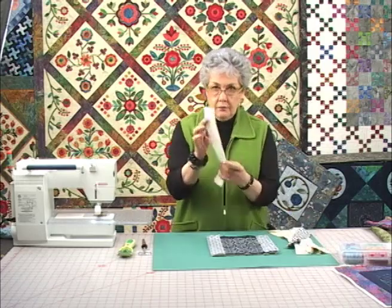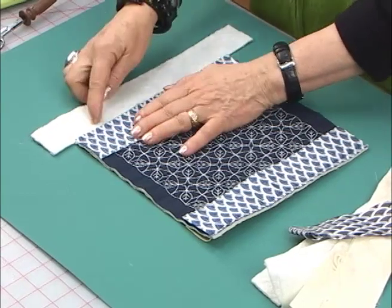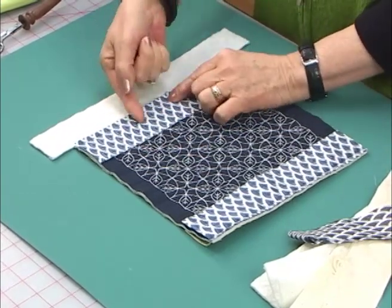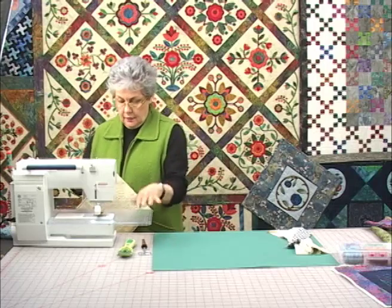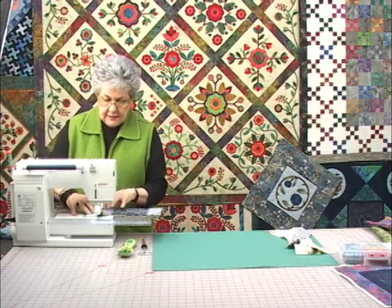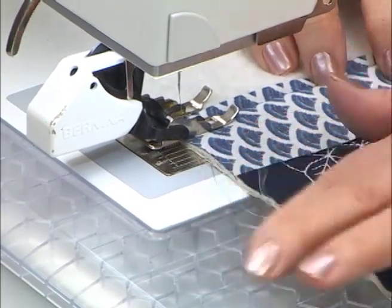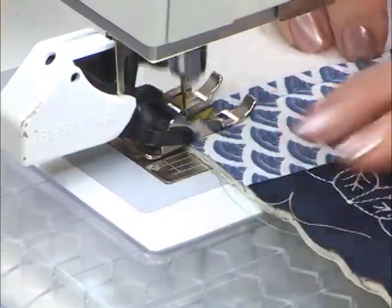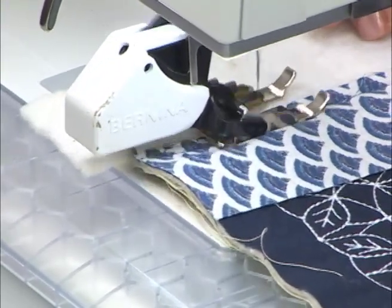But before you do that, you are first going to take a piece of batting. I usually cut them a little bit bigger than necessary, and we are going to stitch this to the seam allowance using a stitch called the serpentine stitch or the lycra stitch. Depending on the brand of your sewing machine, the name may change. And it's a simple stitch that zigzags out, but it isn't a zigzag stitch. So let me just get it started here. There we go.